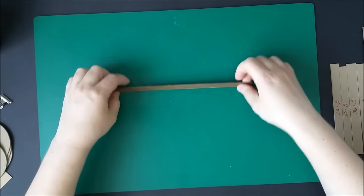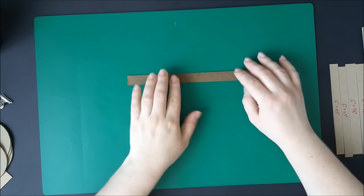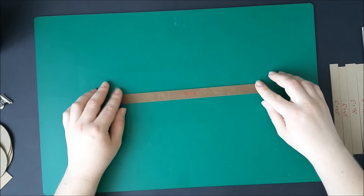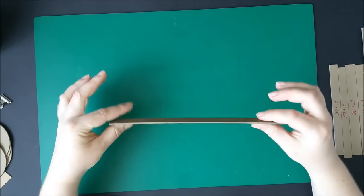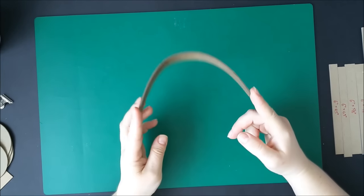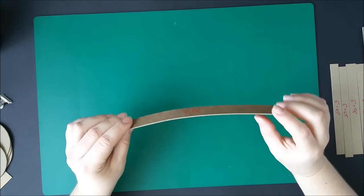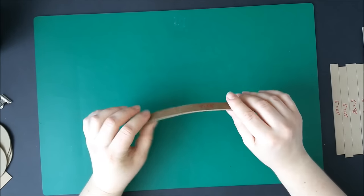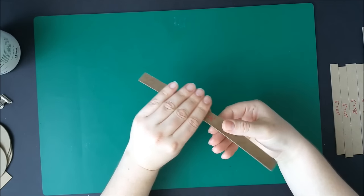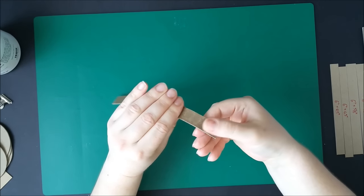Okay, like this, and I'm trying to be really gentle here in order not to rub that strip of chipboard too much and not to peel the layers of paper from it. So now when it's wet, and even before that, you could see that to a certain side it's curving better than to the other. So when you know to which side exactly it curves more, you will start to curve it really, really gently by pressing and curving it and shaping it with your fingers.